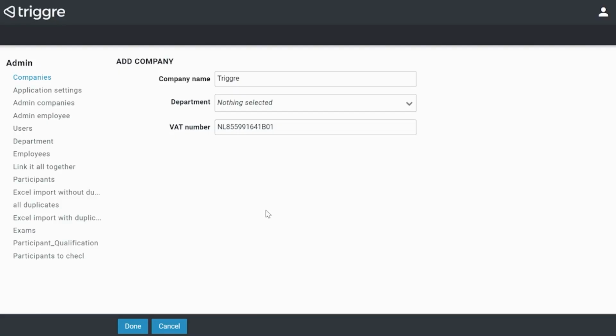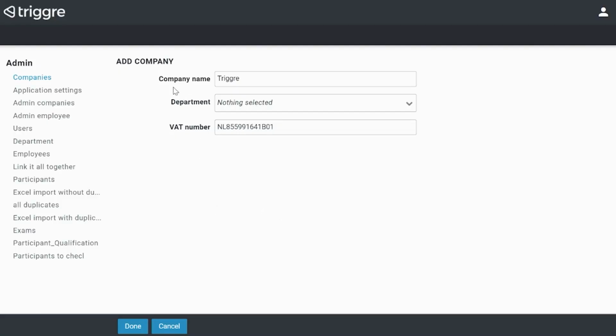And what the system does in this case is that when the VAT number is empty, it will just store the company name, and if the VAT number is filled out, it will perform the VAT check with an online database to check if it's a correct VAT number and store that number as well.